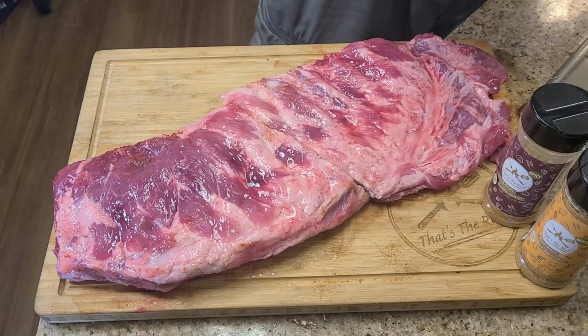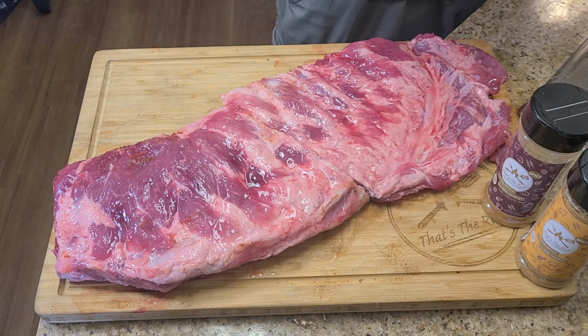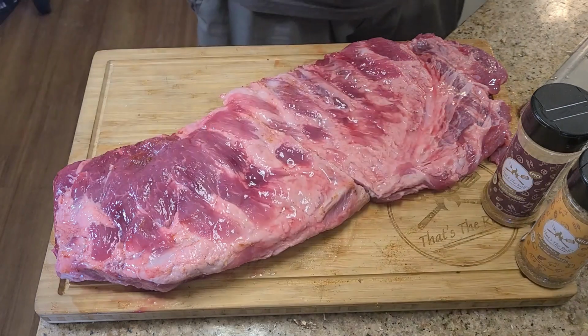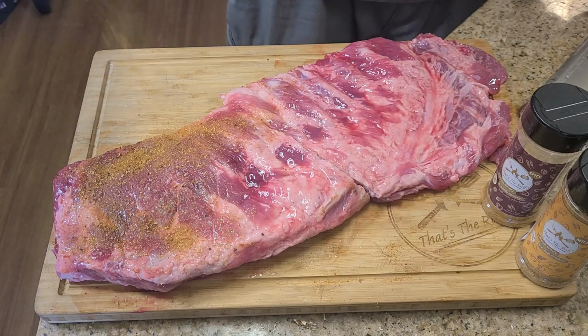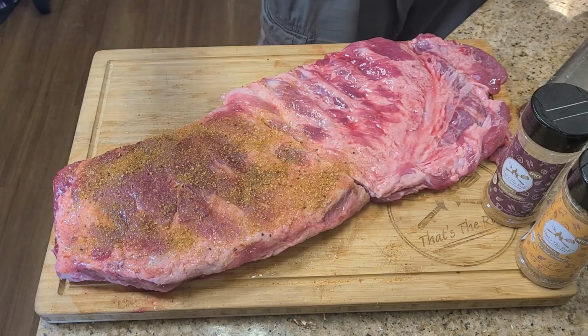And I've never done this in an oven before. I usually do this on the grill, but I don't have access to a grill here at this location, so we'll try it in the oven. I'm pretty sure it'll still work out pretty much the same and be fine. So I'm just gonna give these guys a good coverage, because a lot of it's gonna drip off with the juices as it heats up and cooks.